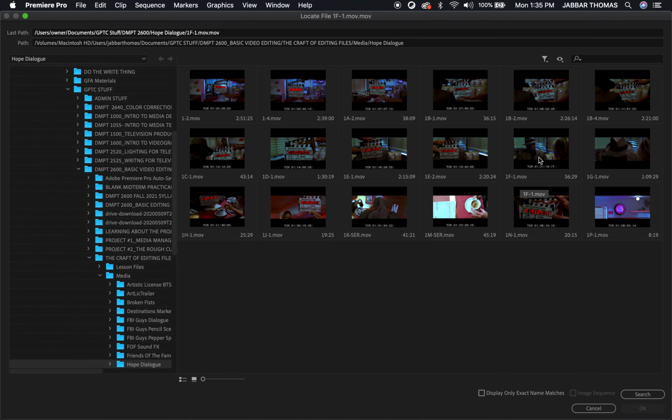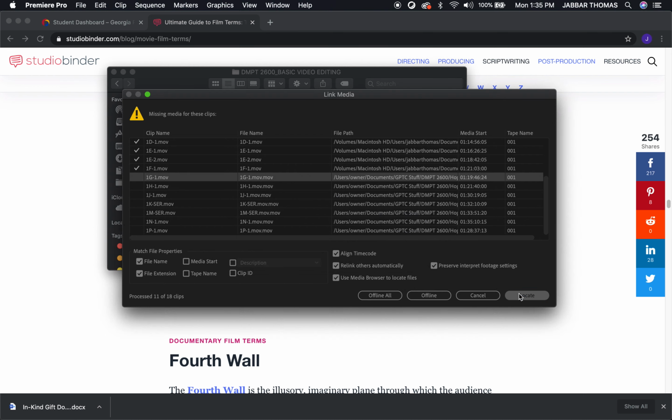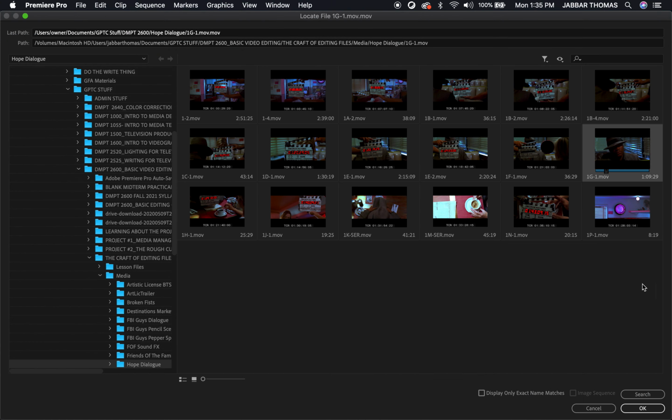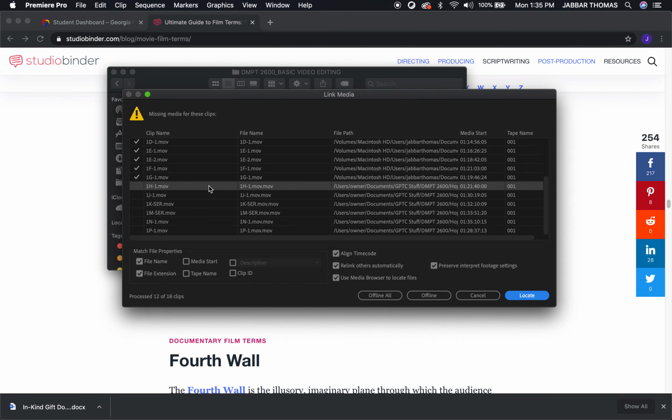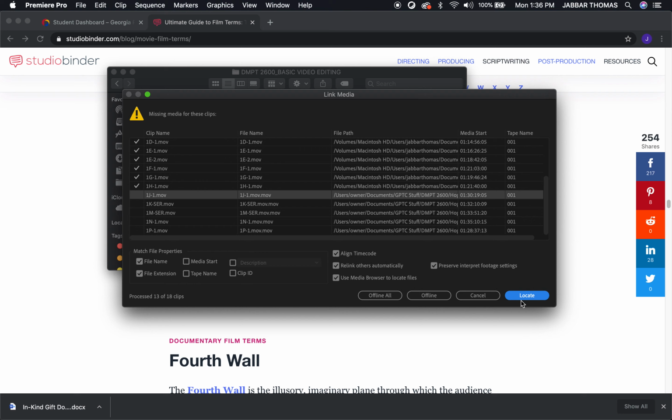Once again, I wouldn't have to do this all one at a time if the names perfectly matched. I could just do one, and if the others are in the same folder, it would automatically link those as well. But I'm almost done, so no harm, no foul.